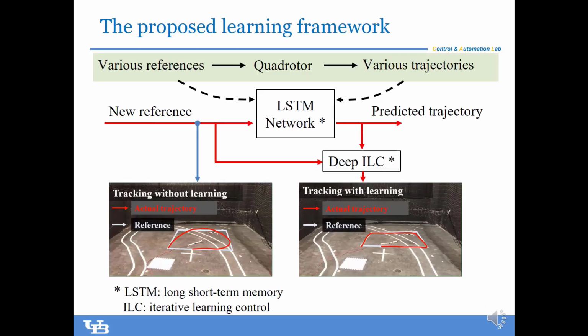Motivated by the feedforward learning form in iterative learning control, this study proposes a deep iterative learning control method to improve system performance by learning from the system's previous tracking knowledge. We first train a neural network to map the reference trajectory to the drone's tracking output, then design a learning filter to take the predicted information as its input and output the feedforward learning signal to enhance the drone's tracking performance.